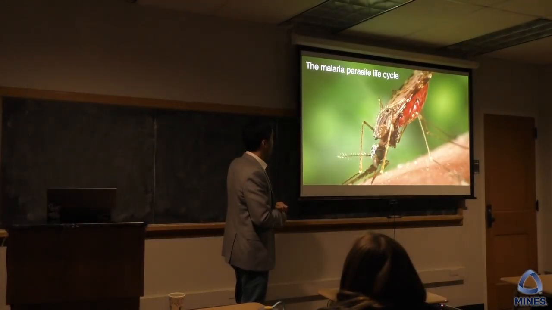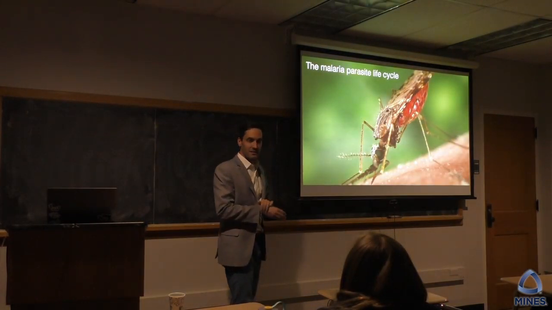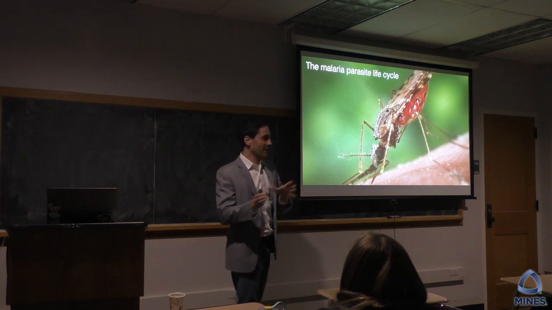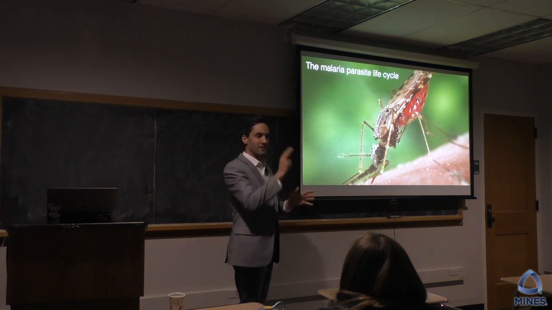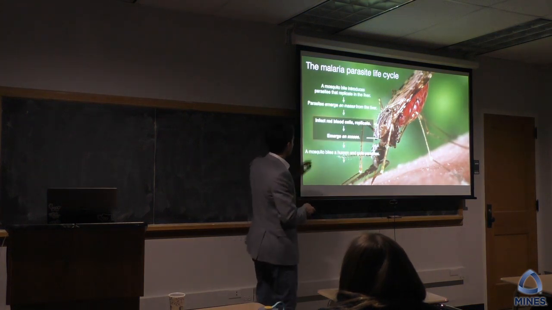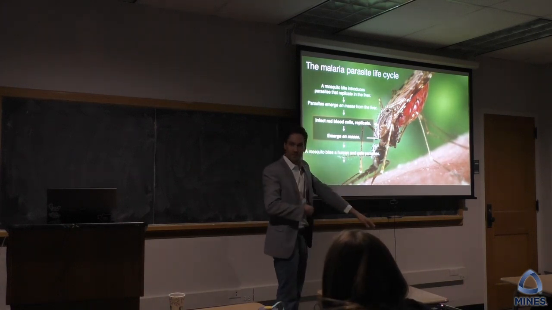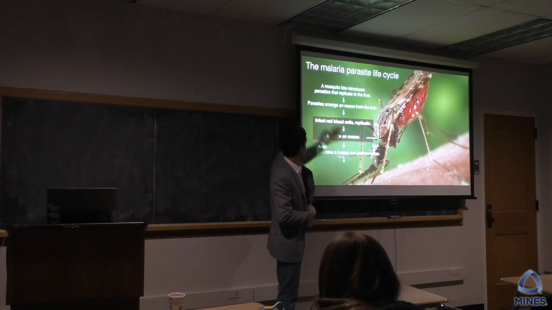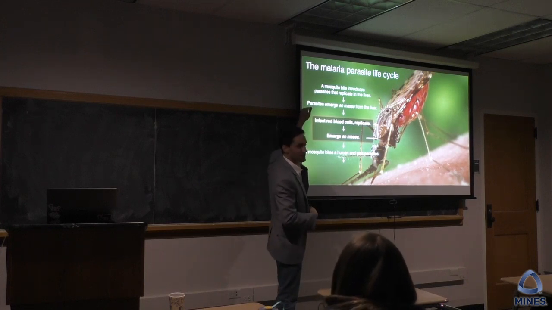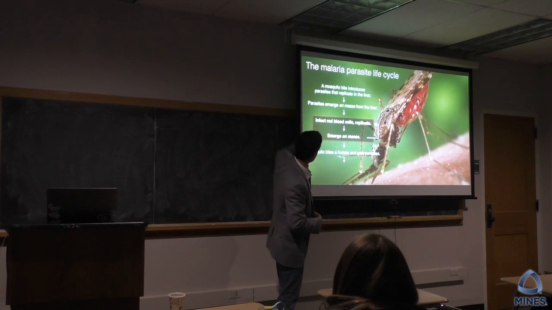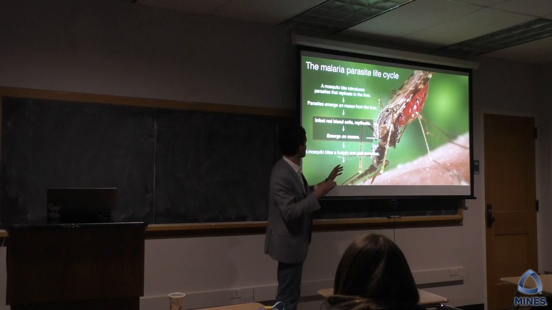So, to dive right in, the malaria parasite has a life cycle that's in both the humans and in the mosquitoes. We're just going to arbitrarily cut that cycle and say that it begins when a mosquito bite introduces parasites that go into your liver and there they replicate. A little bit later, the parasites emerge en masse, and they enter this box here with the red boundary, and that's what's called the blood stage. That's where the parasite spends most of its time.